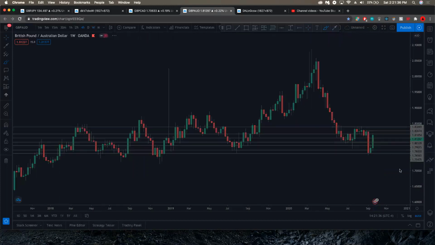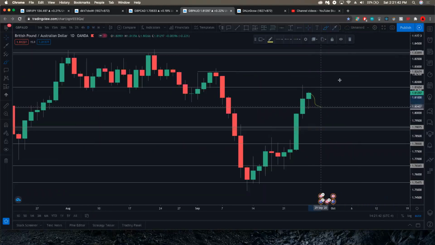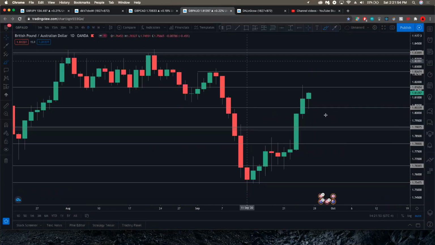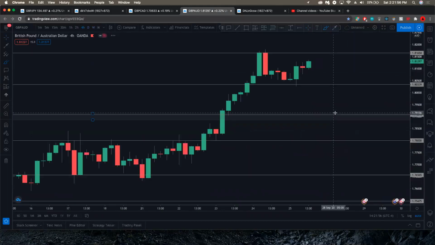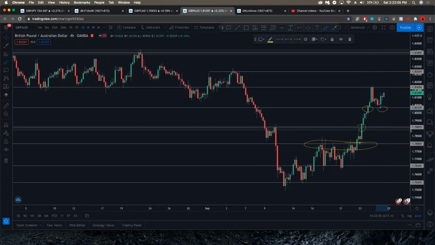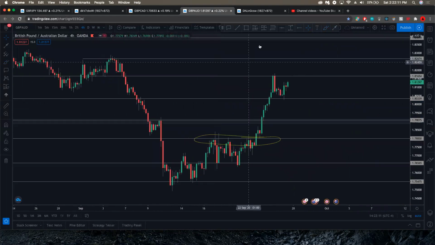So something like this could happen and then go up, or push down and then push up, or even push down even further. Now you have to look at these three key levels: 1 here, 2, and 3 are for possible higher lows. If we check intraday right now, as soon as it broke past this area, it retested and then continued up, first here, then here. This is our intraday higher low. If price doesn't create a higher low, then we would just wait for a break and retest of this, and then continue up first here, and eventually get up there.